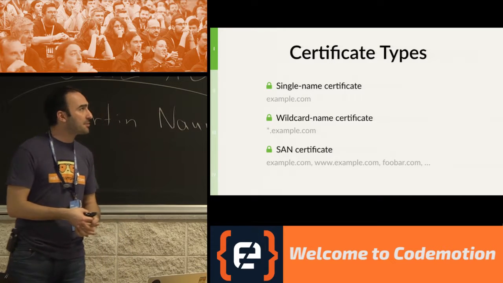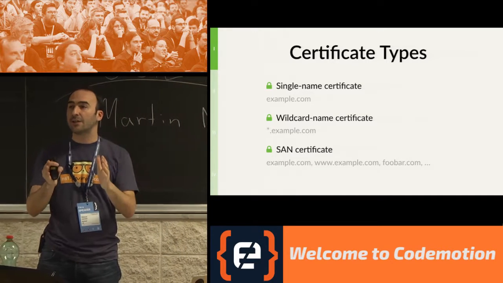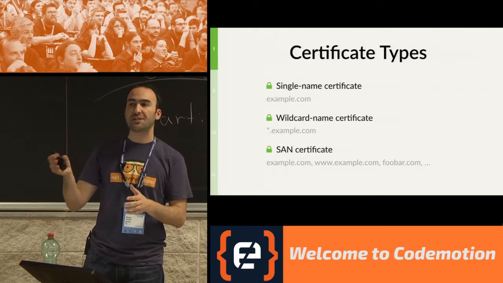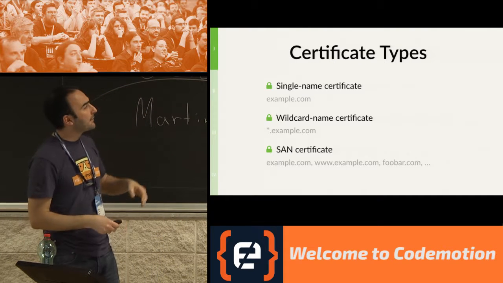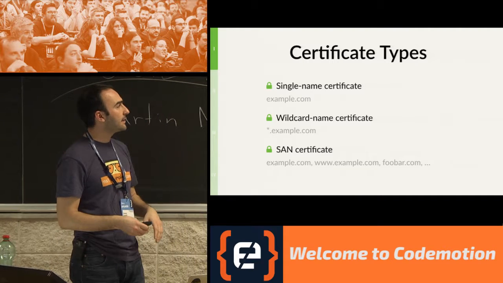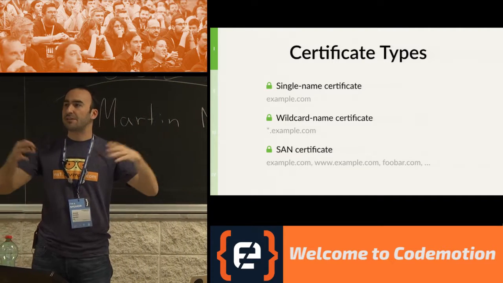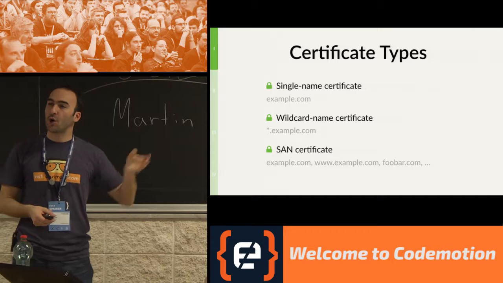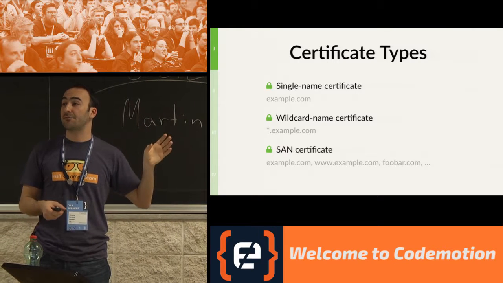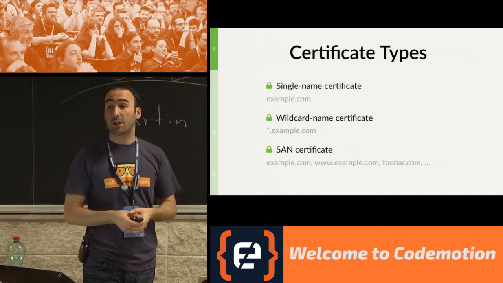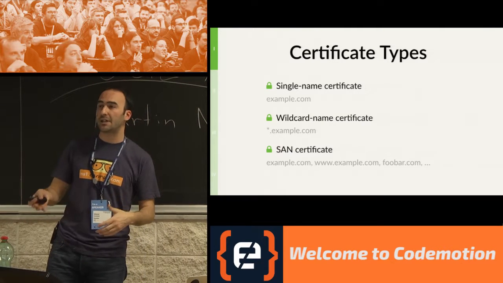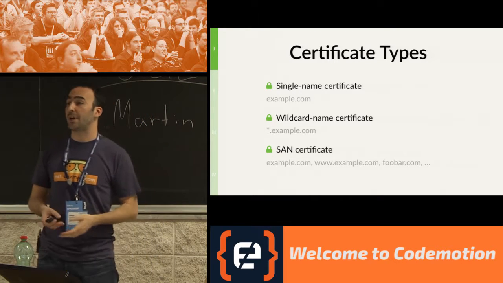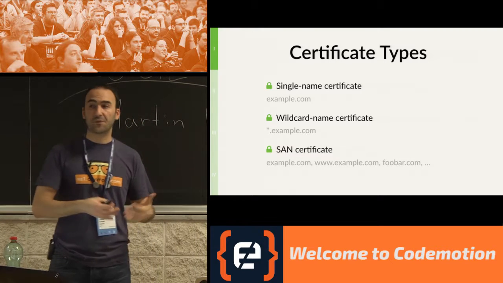As I said, there are different types of certificate. There is a single name certificate that is valid only for example.com. So if you try to use that certificate for another website, it will say, hey, that connection is not trusted. Okay. There's a wildcard that works for a specific level, and there's a SAN that works for several different domains within the same certificate. Why is this relevant? Because all of these, as of today, have different costs. A single name certificate can cost $0 or even about $10. Some certificates can cost you up to about $500, okay, because of what they cover and what they provide.